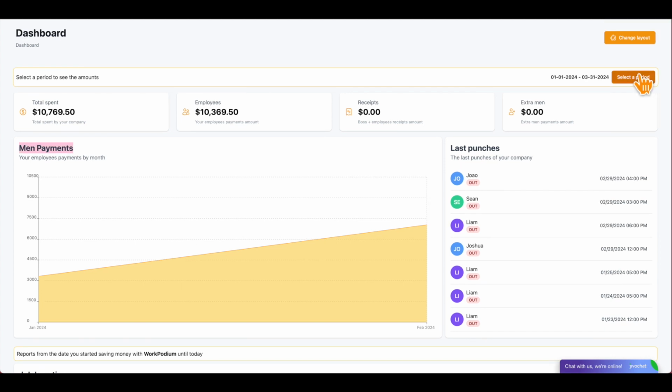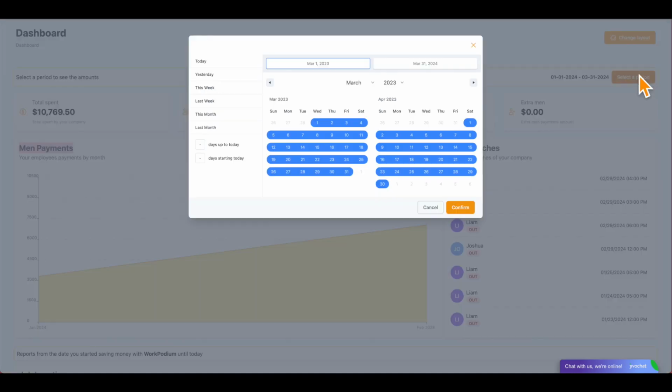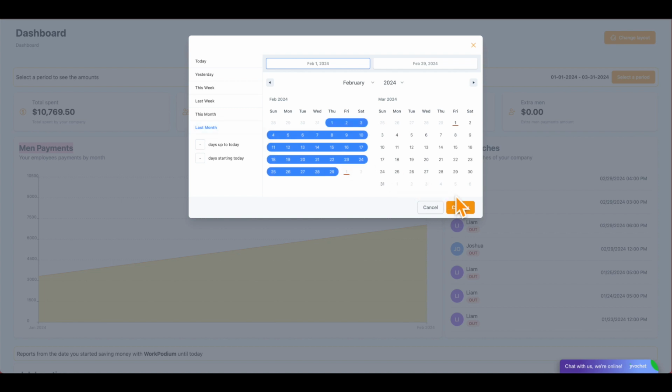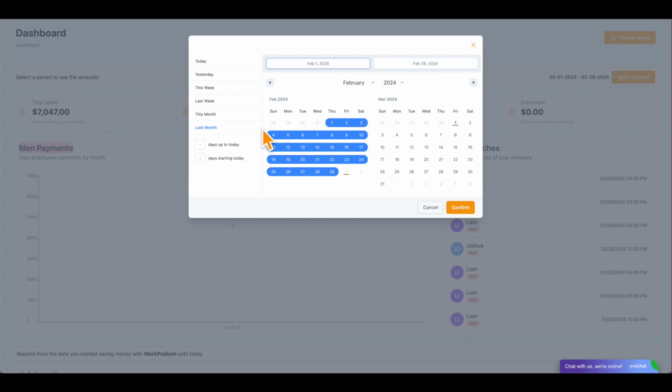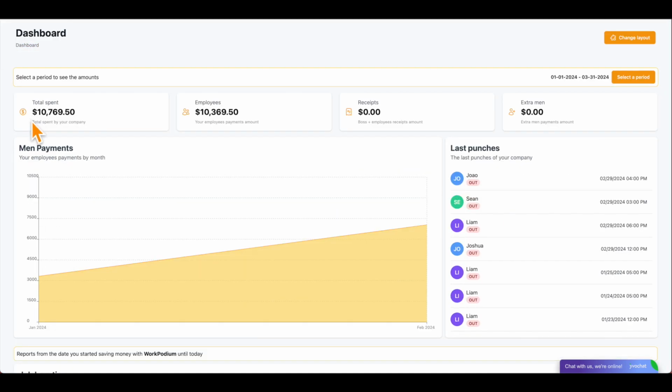To change the time period, just click on the Select a Period button and pick the date or dates you wish to monitor. You can also utilize the buttons conveniently located on the left-hand sidebar. For example, I'll choose last month here. Change it to any date you want, and your dashboard will automatically change and show progress to that specific time period. This dashboard is very straightforward. Here, everything is labeled with explanations on the bottom in light gray, to make things easier for you.